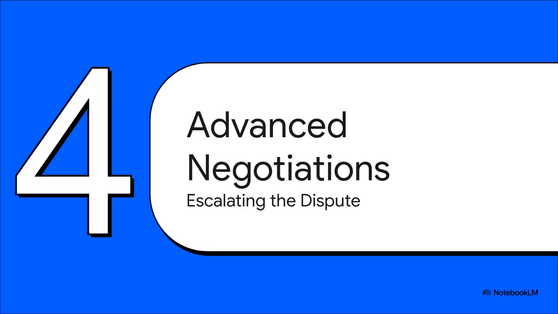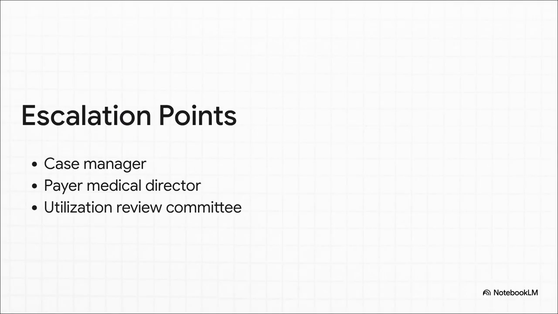Moving right along to Section 4, Advanced Payer Negotiations. What happens if your Level 1 redetermination with the MAC fails? Well, you escalate. You really have to master the 5-level Medicare appeals hierarchy. After Level 1, you move to Level 2, which is a reconsideration by a qualified independent contractor. Then Level 3 is an administrative law judge hearing. Level 4 goes to the Medicare Appeals Council, and finally, Level 5 is Federal District Court judicial review. For commercial payers, it's a bit different. This might mean aggressive peer-to-peer discussions, contractual dispute escalation, or bringing in an external independent review.